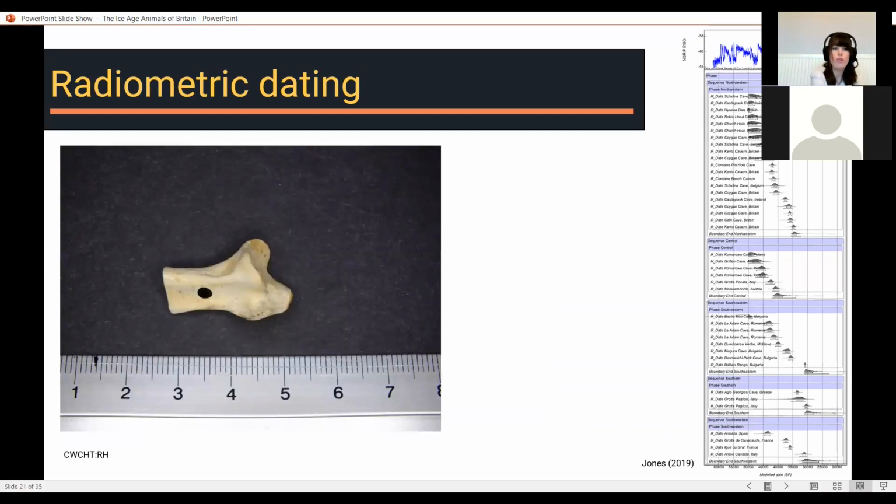Mammals can also be used for radiometric dating, and in particular radiocarbon dating. So they can, in some cases, provide more specific dates than biostratigraphy, although biostratigraphy is still a very important method. And radiocarbon dating is limited. So, for example, it's limited to animals that lived no older than around 50,000 years ago because of the sensitivity of the method. And also you have got to be aware of how the bones and teeth of the animals were treated in the past.